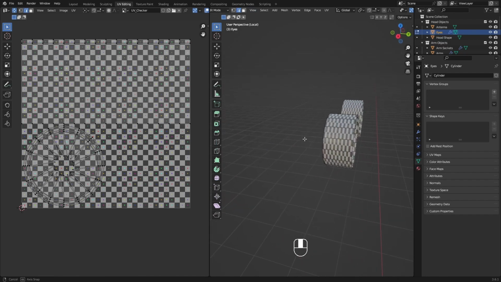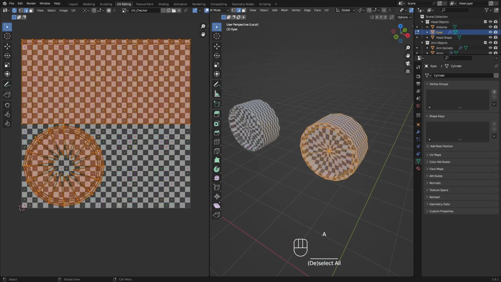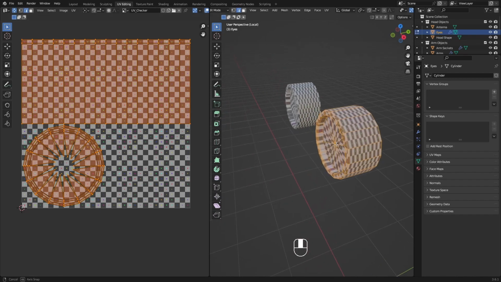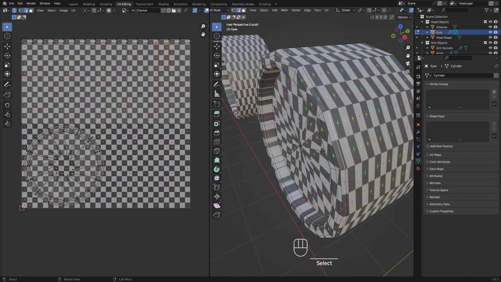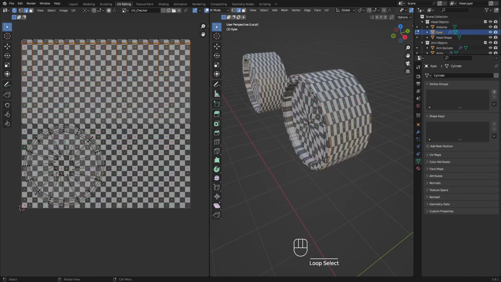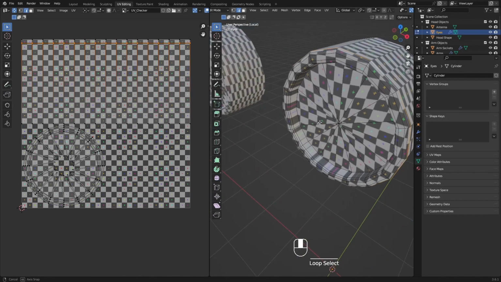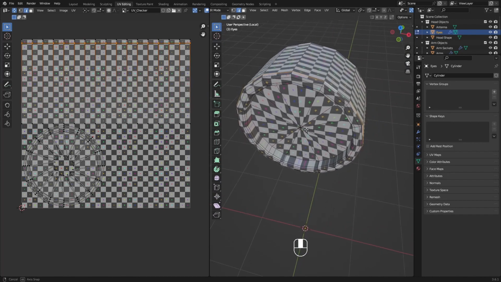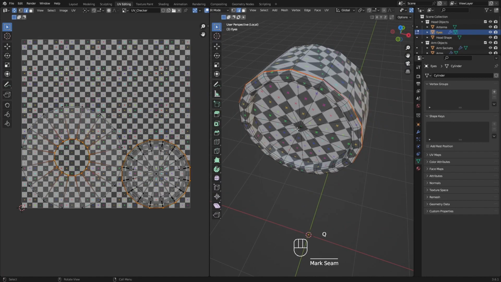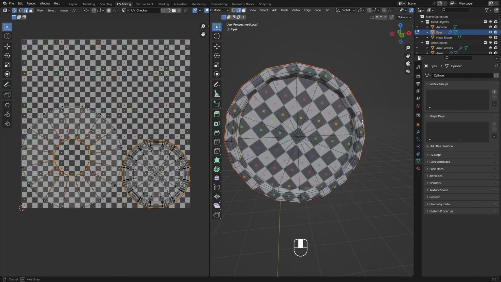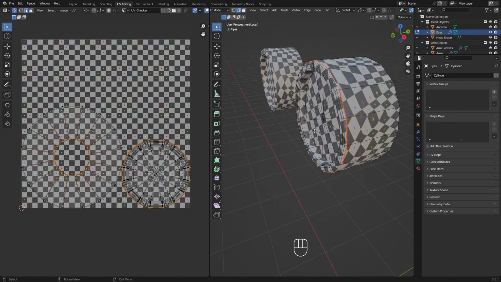All right, we see here, if we select everything, that it already has a UV on it, but it's not very good at the moment. So what we are going to do is take off this part right here. I selected the loop, so Alt click, and then you select the loop, and then I'm going to press Q and then mark seams. This way it's going to create the UV seams around the selected loop.